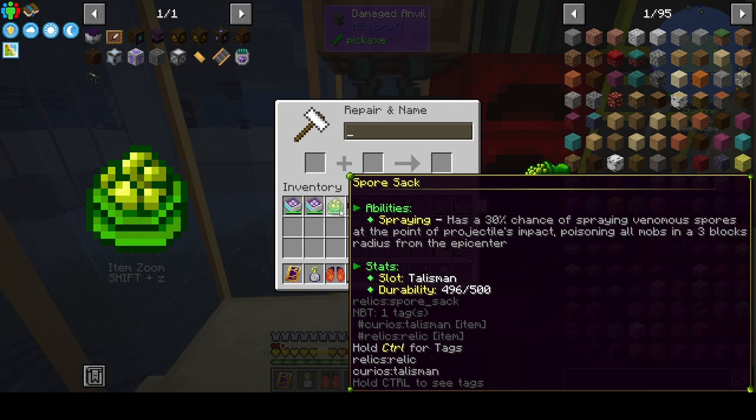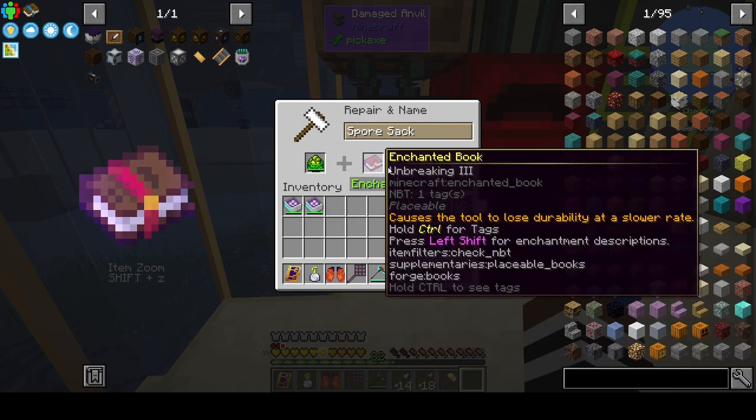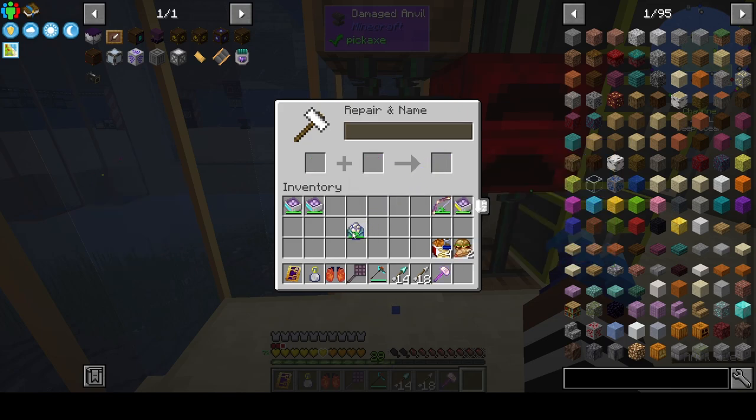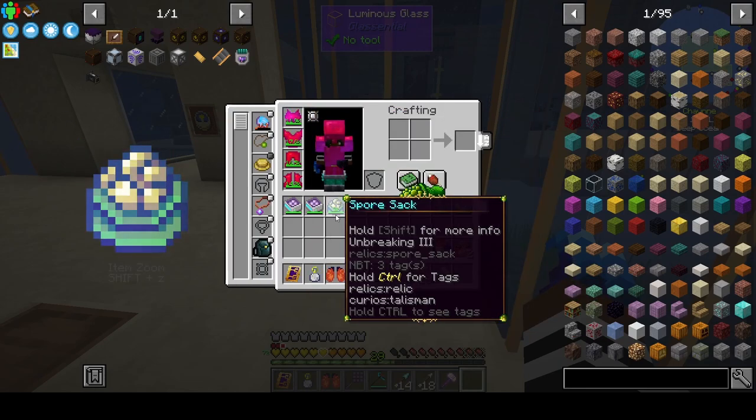This is something I also got as a quest reward when I went dungeoneering. It can poison things, so I thought that's very handy. I was just about to give it an enchantment of unbreaking, so then it will increase the durability. So let's equip that.